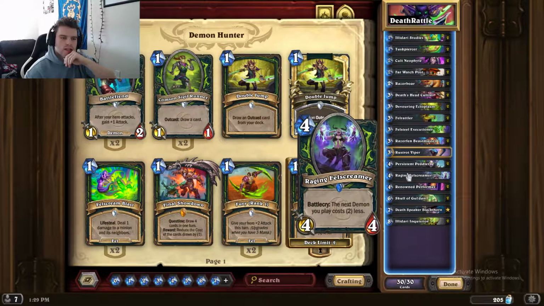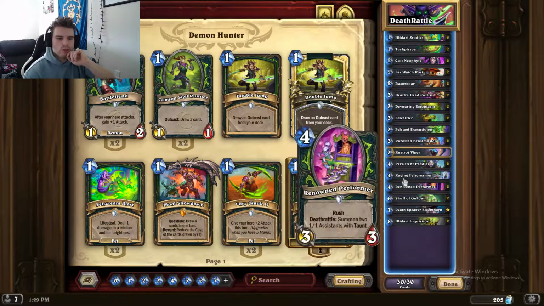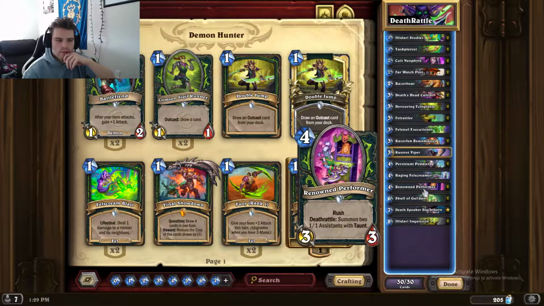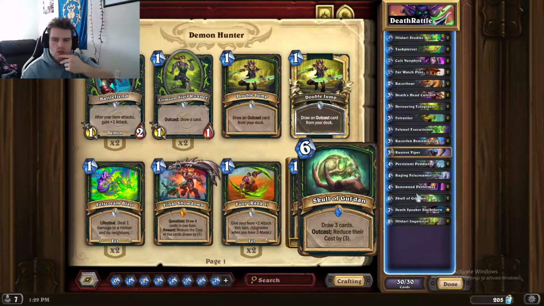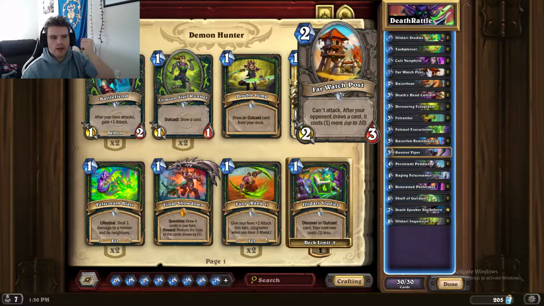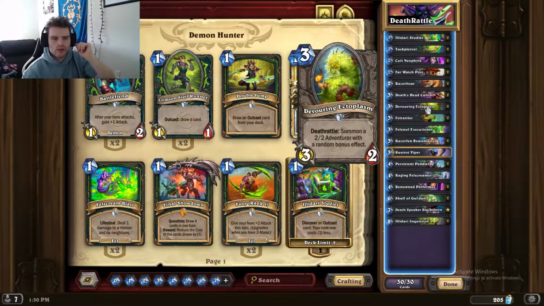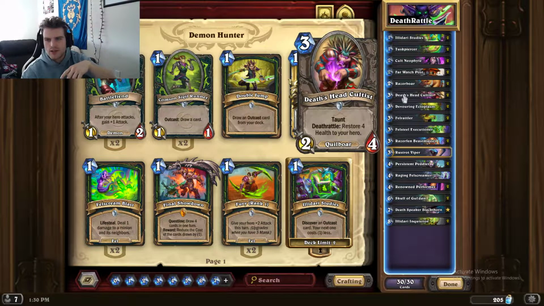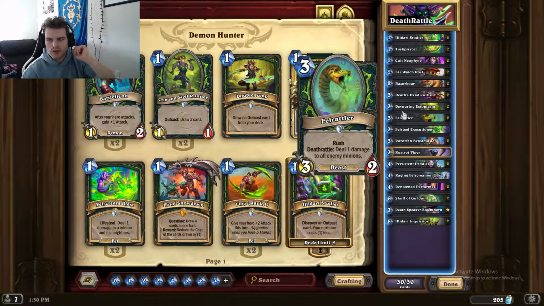Raging Fell Screamer is really good for playing on turn 4 or 5, and then being able to play Illidari Inquisitor on turn 6, because it's really the only demon you have in your deck. Renowned Performer is so good because it has lower stats, but it summons 2/1/1s with Taunt, which can really help you survive. School of Gul'dan is really good too if you can get it on the right turn, because it just gives you a huge amount of card draw and a huge swing turn. You could find, let's say, Razor Boar, Devouring Ectoplasm, Fell Rattler. You play them all. Razor Boar is gonna get you something from your hand. Deathhead has Taunt, gives you a heal. Fell Rattler has Rush and can deal 1 onto all.